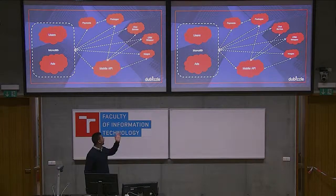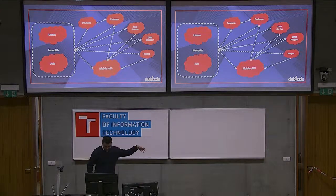Let's say there is a failure in Layer, which is a third-party chat service that we have, or in the internal chat service, or in the mobile service, or in the monolith. The failure might propagate and could potentially bring the whole website down. There are single points of failure, and failures propagate throughout the system, and we can only trace these dependencies once we notice a failure. And we wanted to look ahead of time.